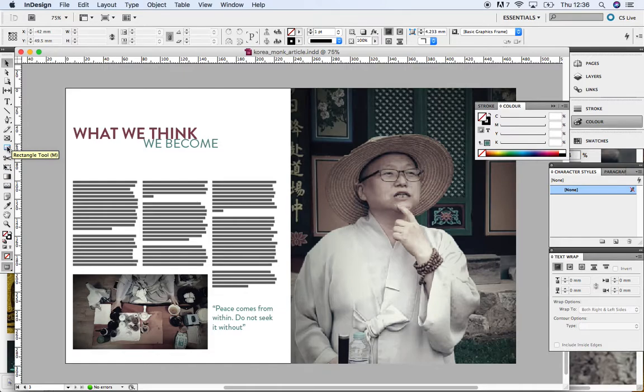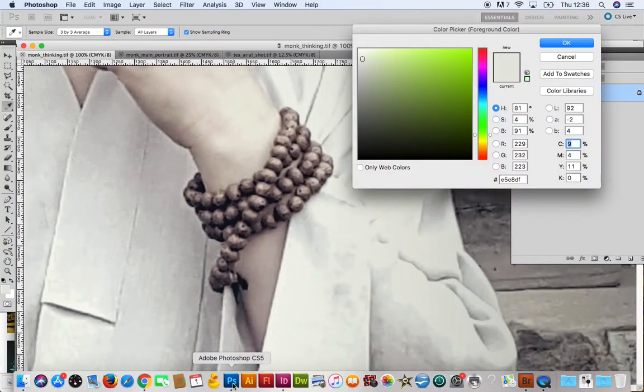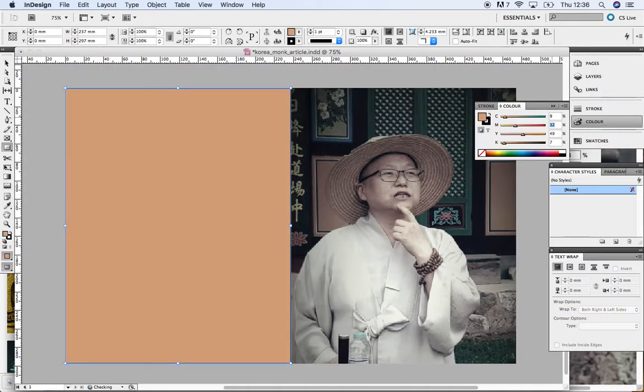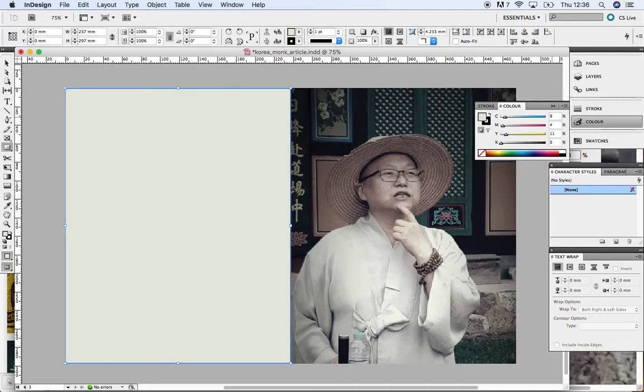To get to it, if you press M on your keyboard, this is one for drawing. Now there are other shapes in there, if you wanted some other kind of shape, but we want a rectangle, so I'm going to draw a rectangle there. Now, what was our colour again? 94110. Okay, so let's fill this. 9, 4, you see it changing there, 11, 0. Okay, that matches in quite nicely.